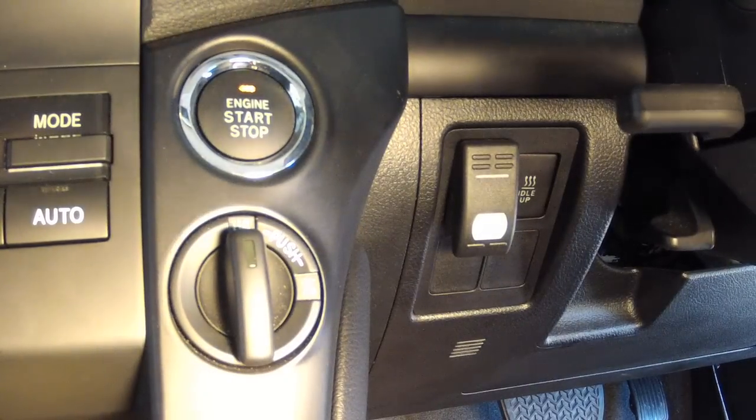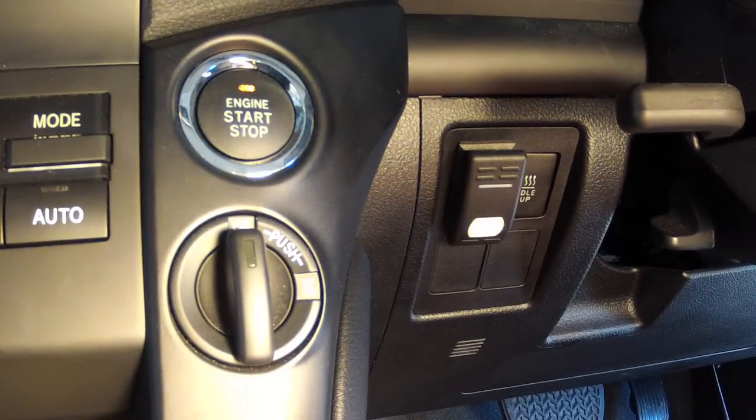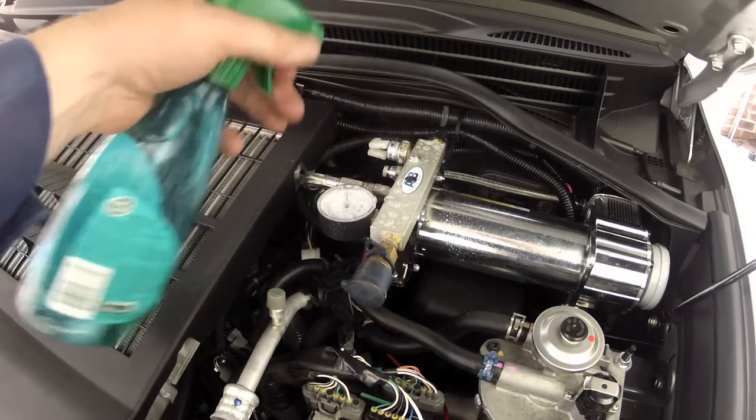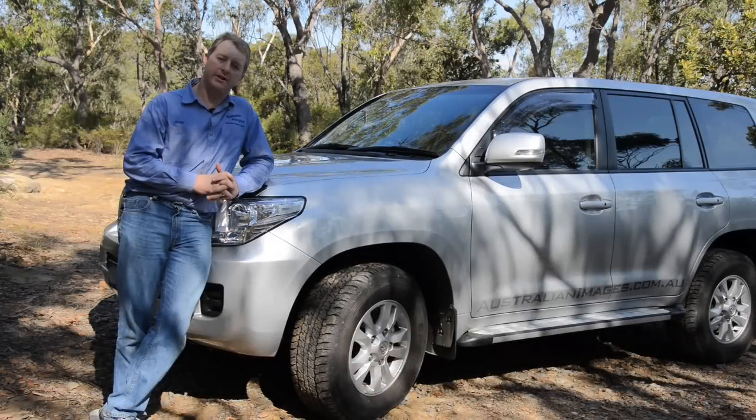Once it's all bolted in and wired, it's time to test the system. Switch the compressor on, then monitor the pressure gauge and check for air leaks by spraying soapy water on all your fittings. Well, that about covers the installation of the Air Onboard compressor system into our 200 series.